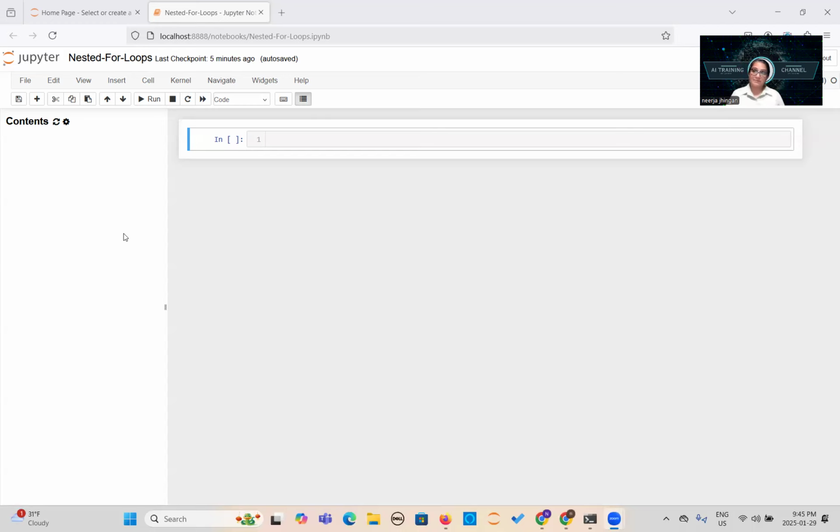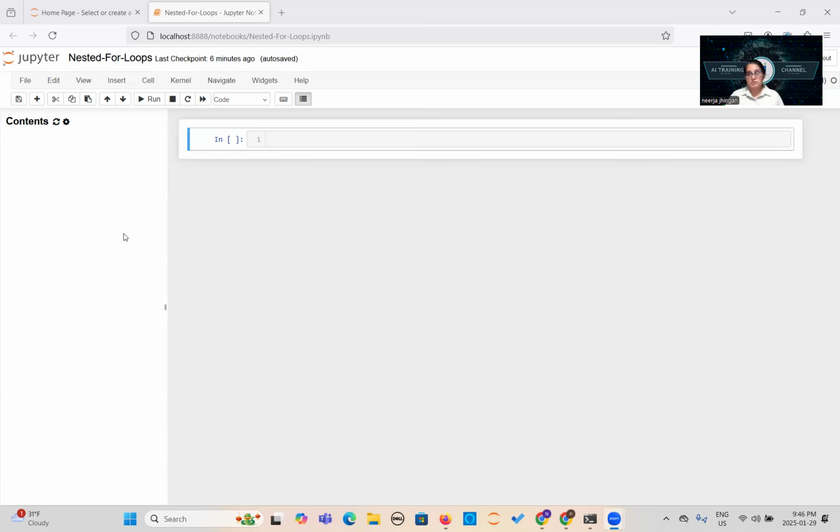If I give you a layman example, suppose you place an order for a pizza. First they ask you, do you want the cheese crust, thin crust, thick crust, or what kind of crust you want, right? And after that they will ask you what kind of topping you want, right? Pepperoni, cheese, pineapple, whatever. So this means the loop is going inside a loop. The top level, the outer loop, is the first one: what kind of crust you want for the pizza. And the second loop will run for what kind of topping you want. This is just a layman example, and this is very useful.